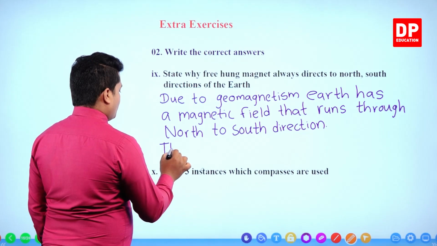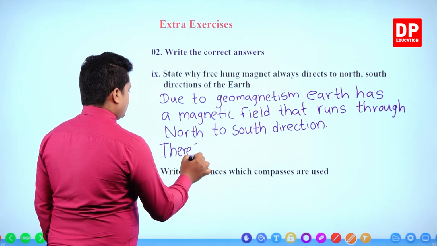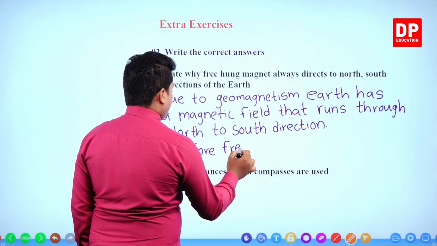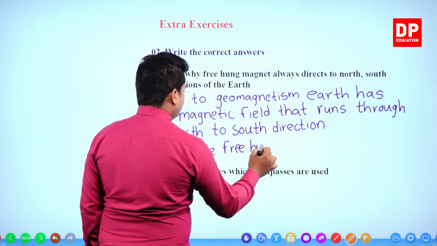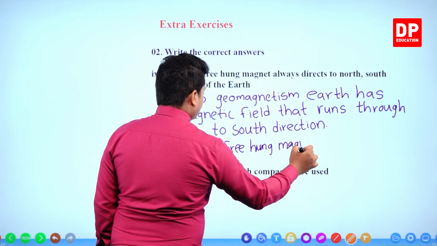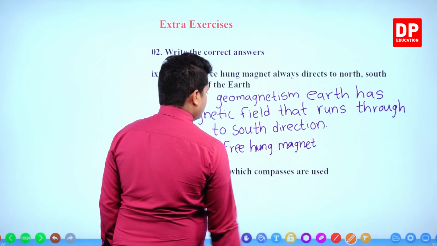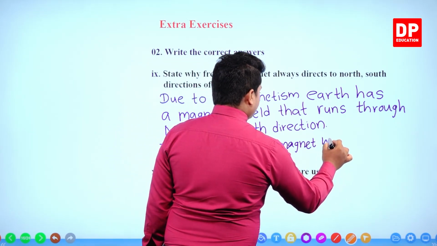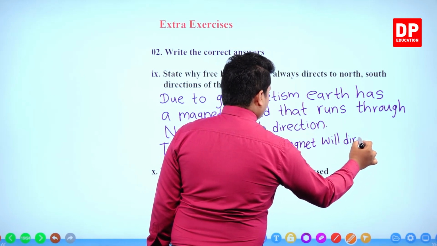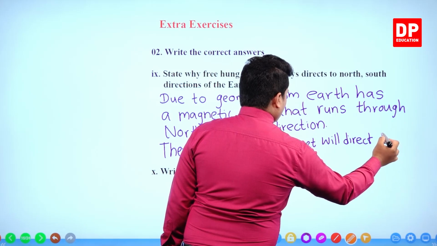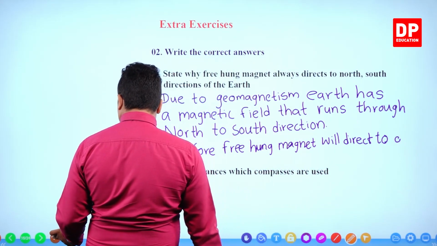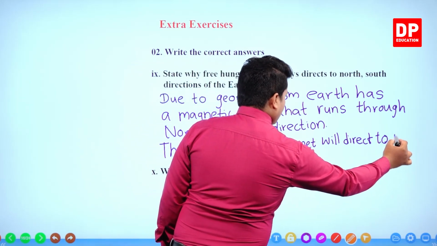Therefore, a free hung magnet will direct to north and south.